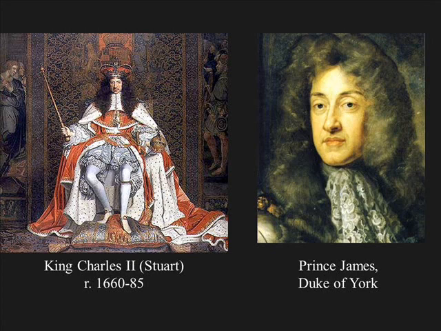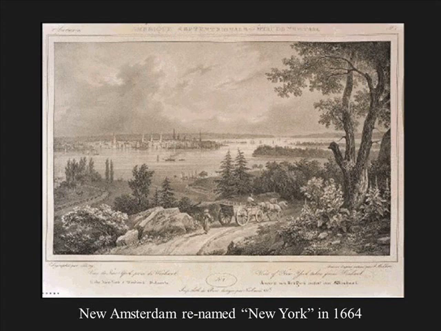To ensure that this happens, the King of England launches an invasion. Sends the English Navy to New Amsterdam. The Dutch Navy wasn't around, so the city is pretty much undefended. And the English Navy shows up one morning and says, we have a bunch of boats out here with cannons on them, so either you can agree to just surrender without a shot being fired, and this will become an English colony. You can keep your businesses and a lot of your property, and you just have to admit that you're going to be run by the English throne now. Or you can fight back and probably be destroyed.